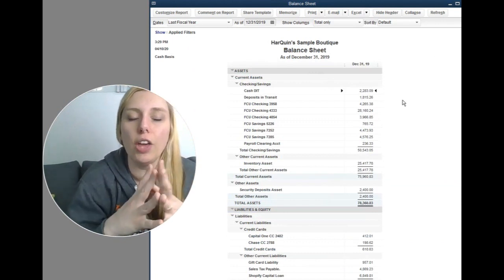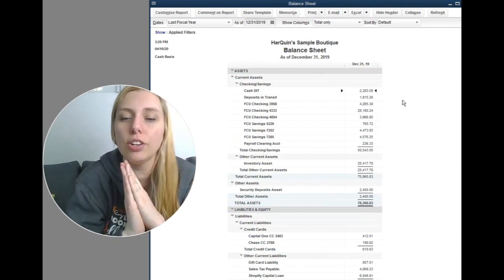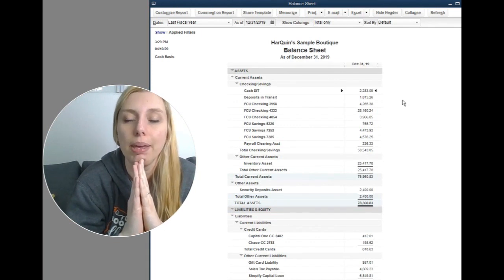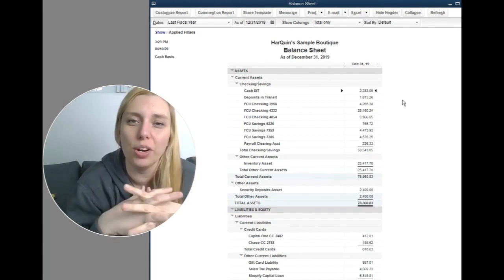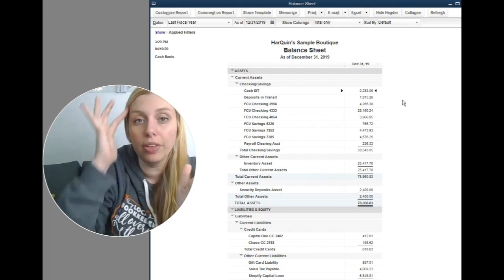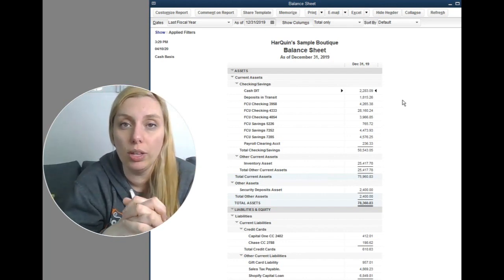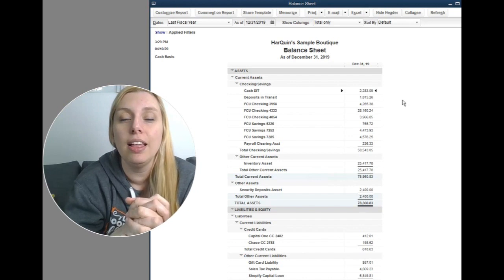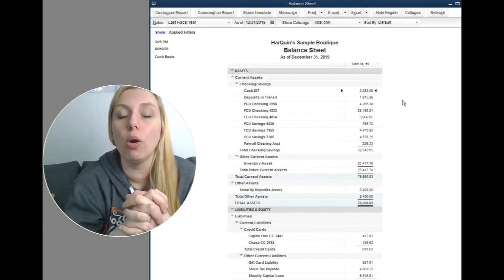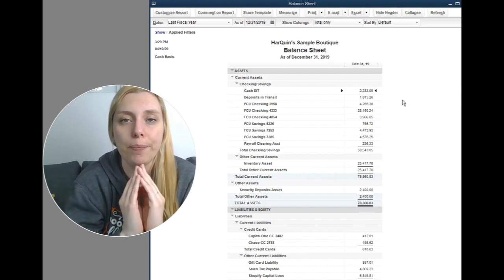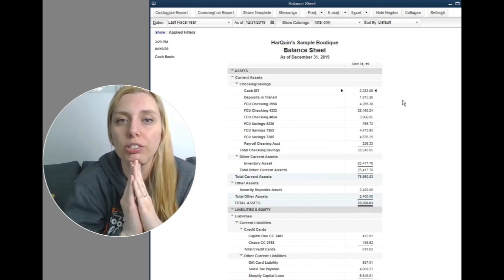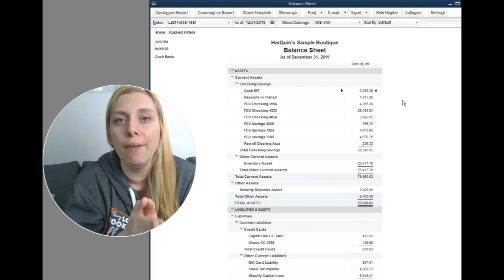So setting up your cash register this way gives you the opportunity to write a check or an expense for anything you paid with cash. Now, I recommend you don't do this. I highly recommend that every day, if you have employees, do it every day. If you don't have employees and it's just you, no less than once a week, I would say, take all your cash to the bank.